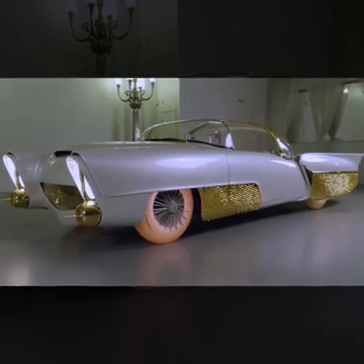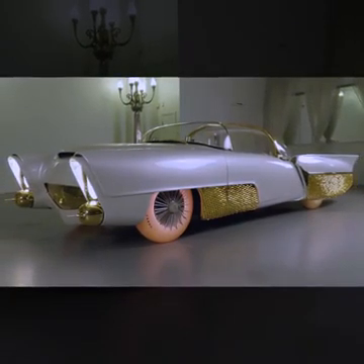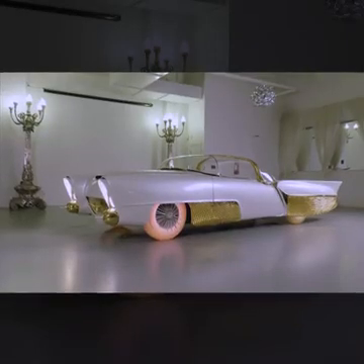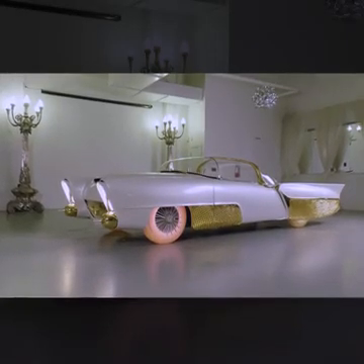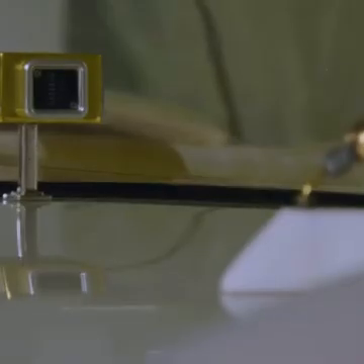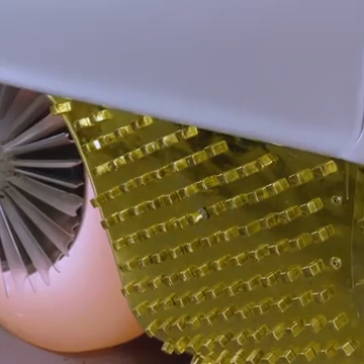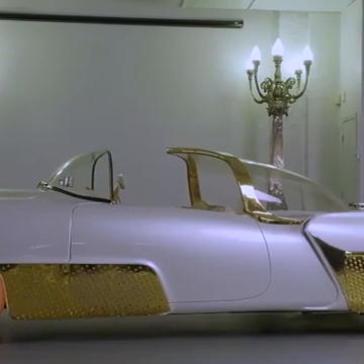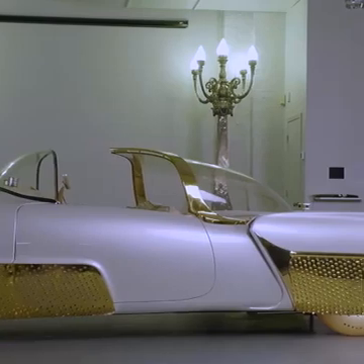This is the second Golden Sahara, and its inspiration came from an unlikely source. George Barris thinks up this car because of an accident — a car accident he has. They drive underneath a flatbed truck, demolish the roof, blow the doors out, basically take a new car and trash it. George took the car and turned it into the Golden Sahara One. Golden Sahara One started the story, but it was the sequel that cemented the legend after owner Jim Street took it out on the road.